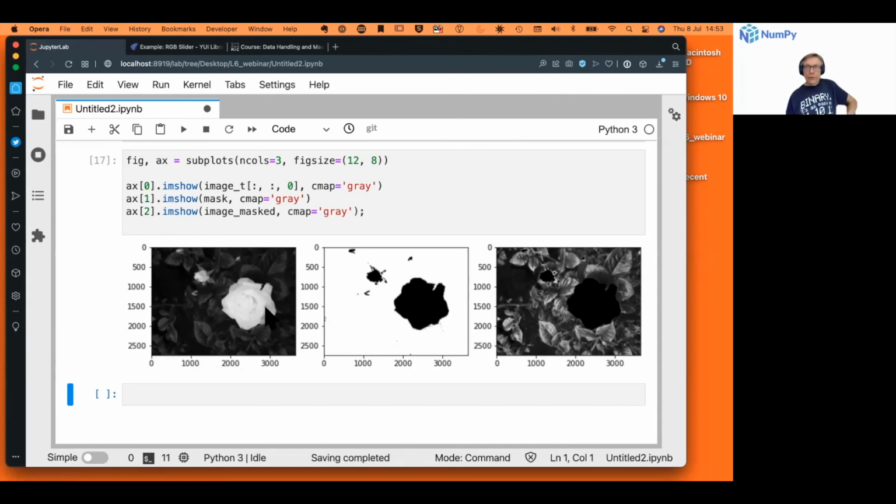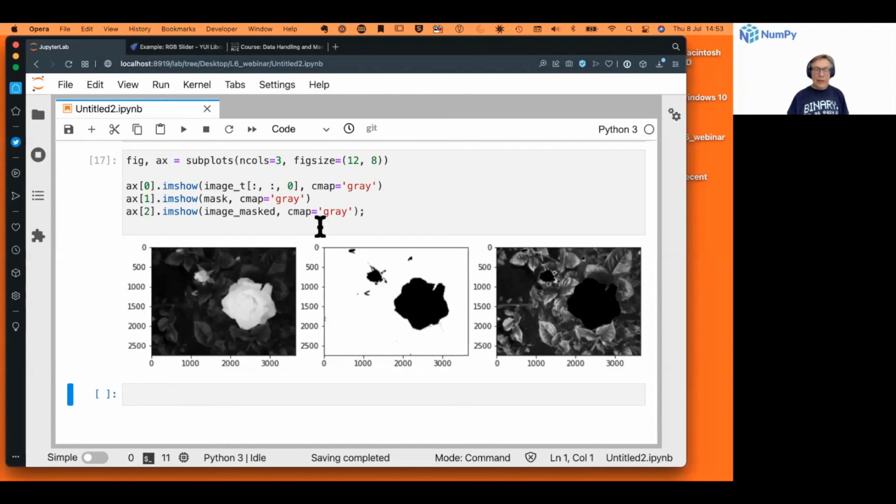So we have the rose here in the original, quite visible in the red layer. We have thresholded it and identified the rose as false. And then when we apply the mask to the image, everything gets black where the rose was, and the rest is unaffected as far as the red is concerned. The red has lost all its intensity values, and equally for the buds that are also there.